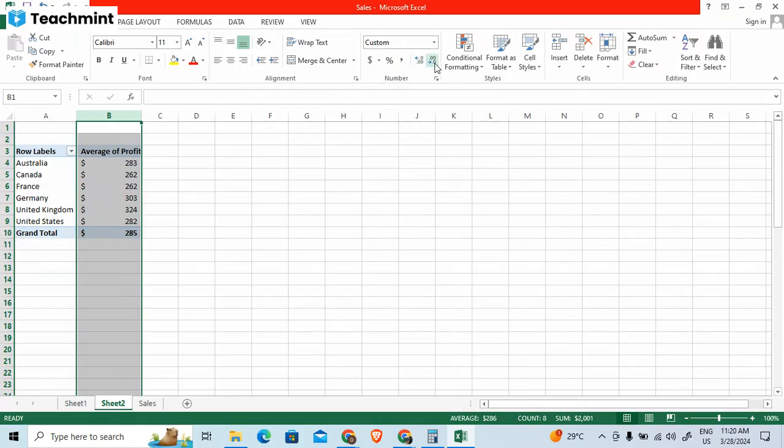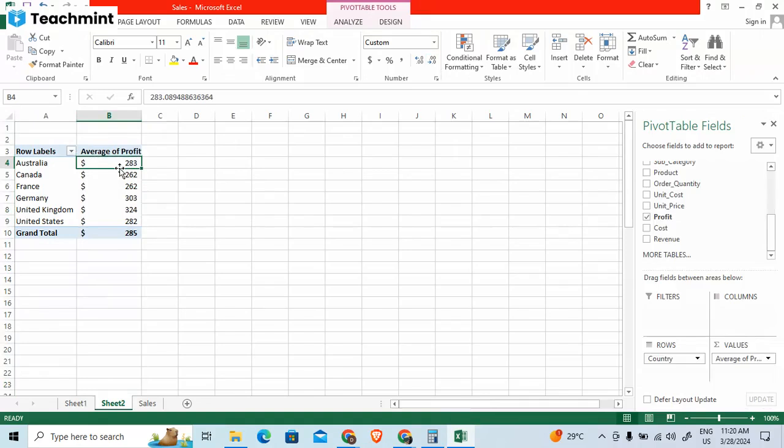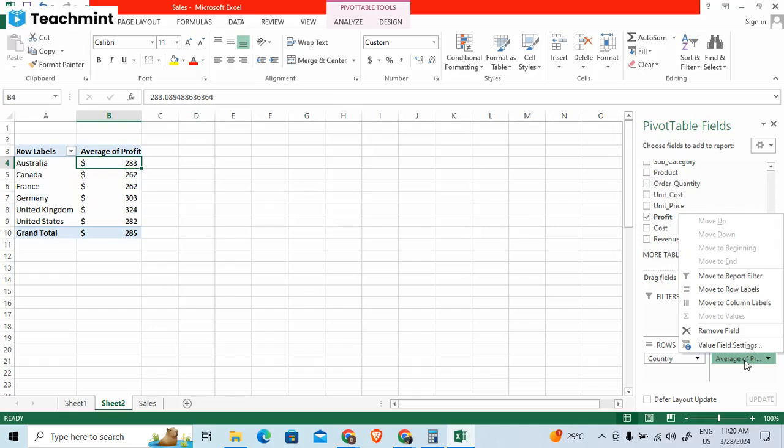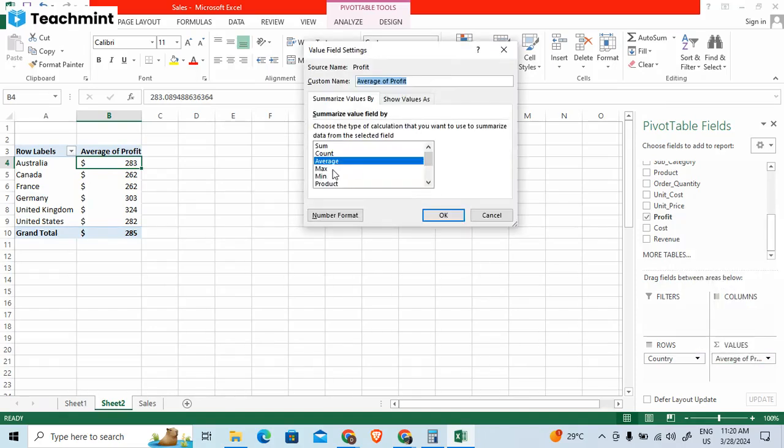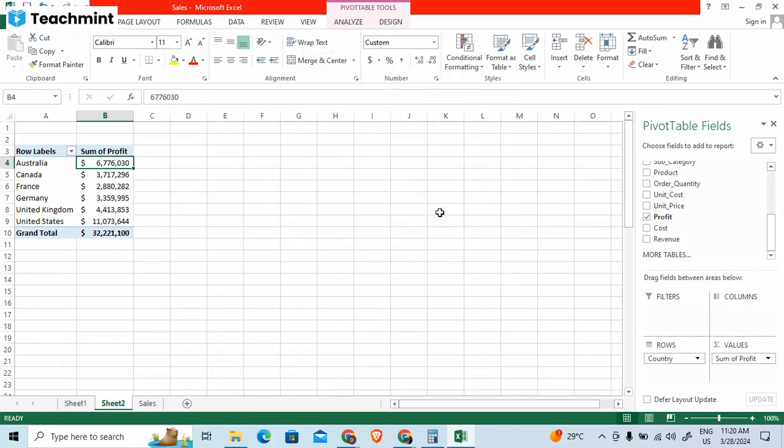Okay. Now again come to this profit field. This is the average profit. We have changed this to average, but again I want to make it sum.